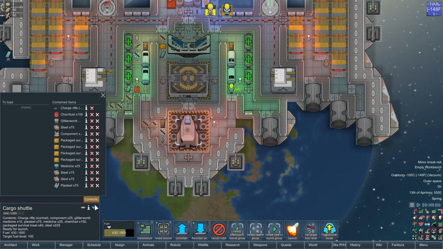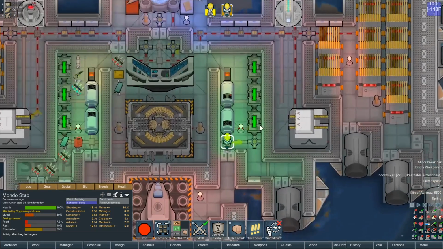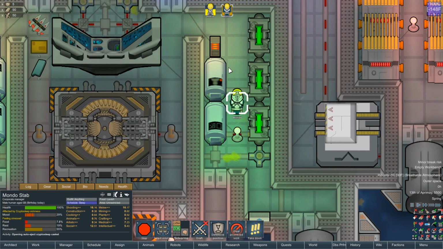They did start loading the shuttle for us, luckily enough, so we've got plenty of resources here to start ourselves off. Steel, components, medicine, quite a lot of steel, plenty of packaged survival meals. I'd probably say it's kind of similar to, what's the best one to describe it? It's probably the Rich Explorer start, because we're going to have this shuttle pod, and we do have our EVA suits there as well. First things first then, Mondo, let's go wake up Hocus, and the first thing we need to do is work on our home base.